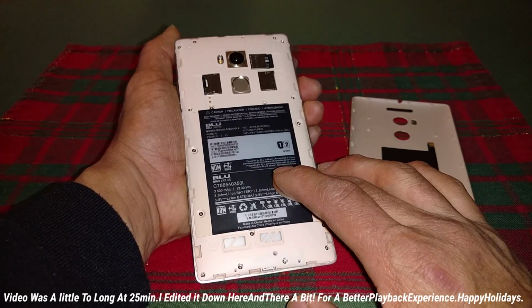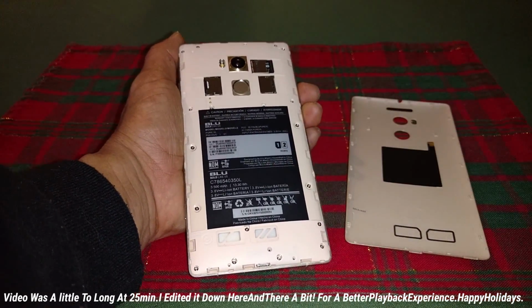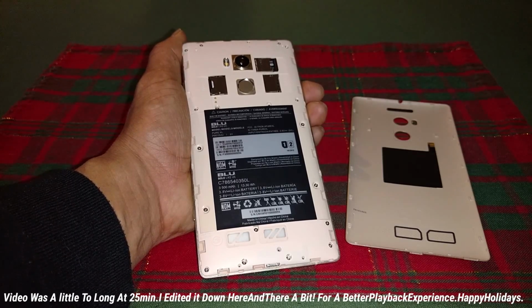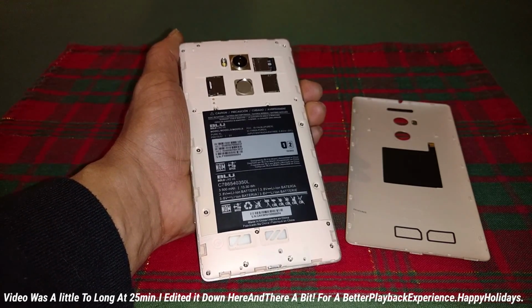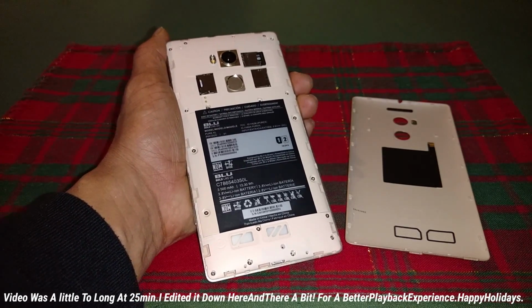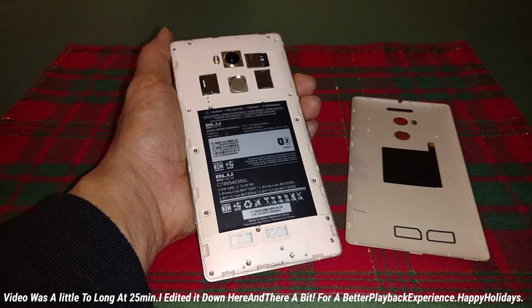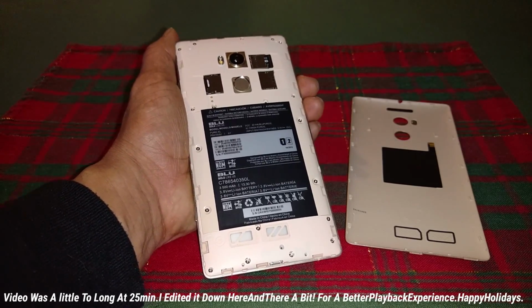3,500 milliamp battery. Hey, you guys, this battery, if you're moderate to heavy like I am, you're going to get about a full day. Towards the end of the day, around dinner time, it could be falling down to about 15% battery life. It has Fast Charge 2.0. It takes about an hour and 40 minutes to fully charge this device. So that's some good timing there. And if you need some extra juice, just plug it in. 15-20 minutes will give you 30-40% juice. You finish out your night, then plug it in at the end of the night when you're ready to go to bed. In the morning, get up, unplug it, and do it all over again.